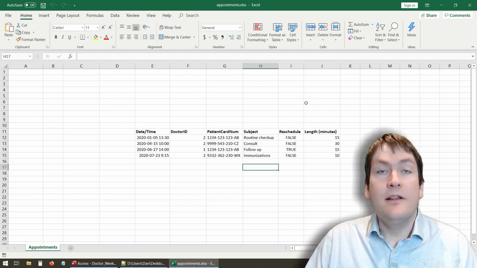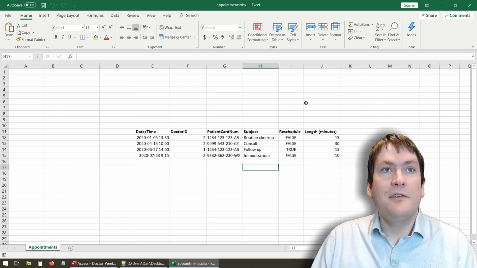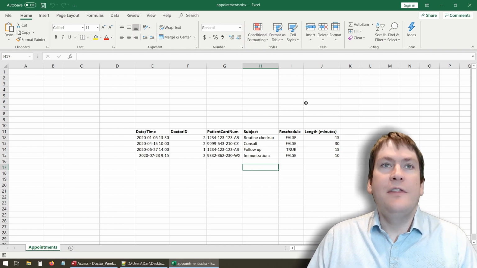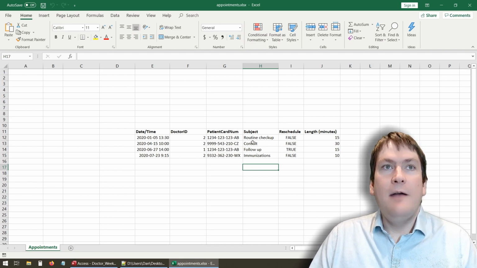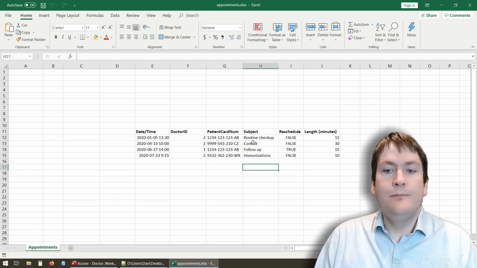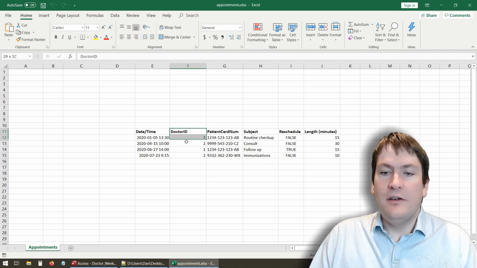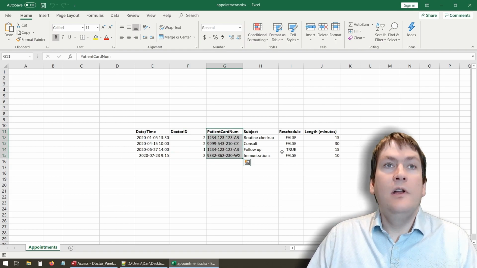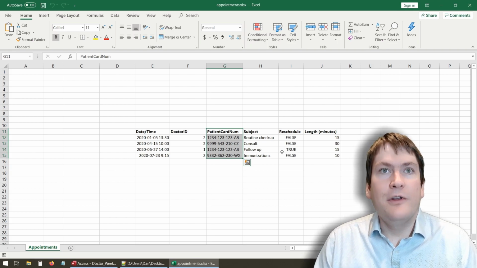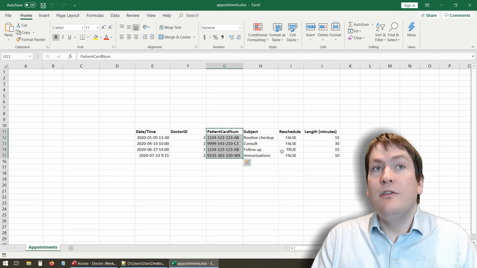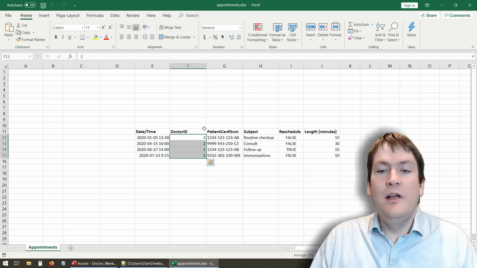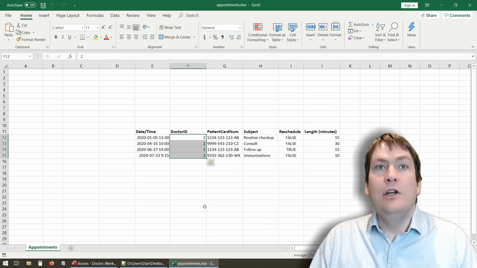It's got basically some records that represent appointments for the doctor's office. So what we're trying to do in this case is we want to import these values, these records, and we want to set up an appointments table. This appointment table is going to list a doctor. It's going to be the doctor who the appointment's for, and it's going to list patients by their card number. Remember, we saw the card number in that XML example. Those would be the primary key for the patient's table. This would be the primary key for the doctor's table. So these would be foreign keys for our new appointments table.